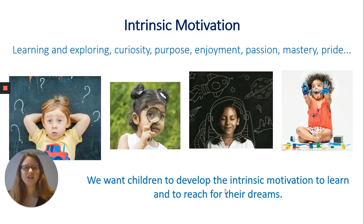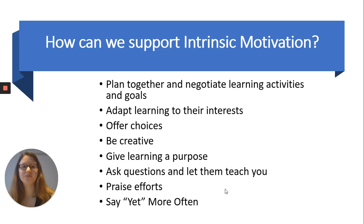So, intrinsic motivation. How can we encourage your child to be interested and have internal desire to learn? How can we empower them to pursue their goals and develop independence? This time at home could even offer unique opportunities for more student-led learning, which is not usually possible in a normal classroom environment. It's important for your child to take part in planning and making decisions, and setting daily goals can make learning more attainable.